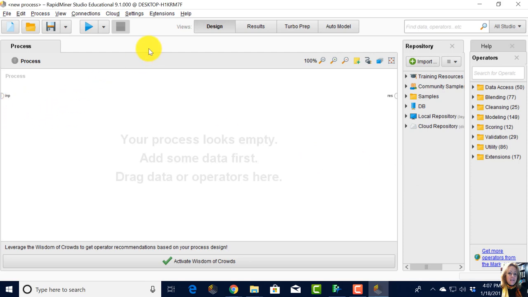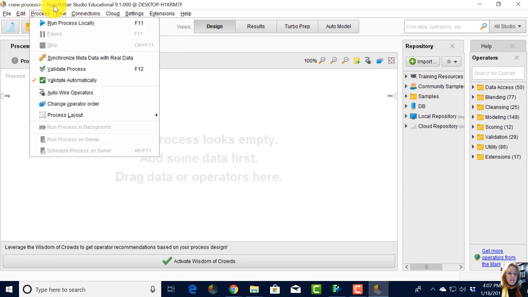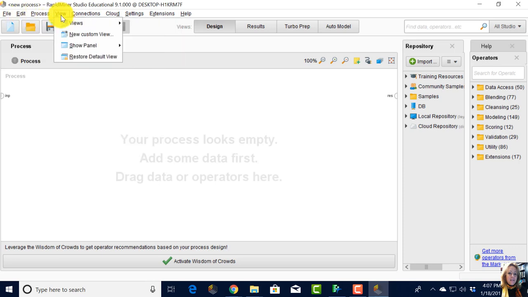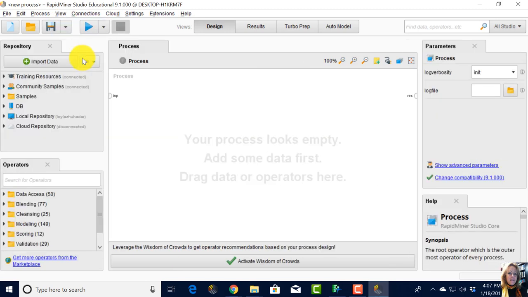So there is always a very easy way to reset your RapidMiner software to the default setting by doing the following. Click on View on top of the menu bar and click on Restore Default View, and here we go. We are back to where we were at the beginning when we started RapidMiner.